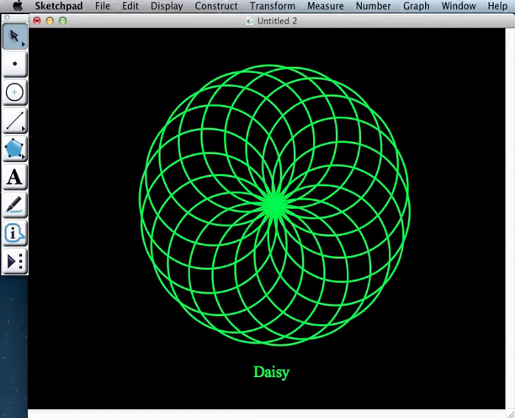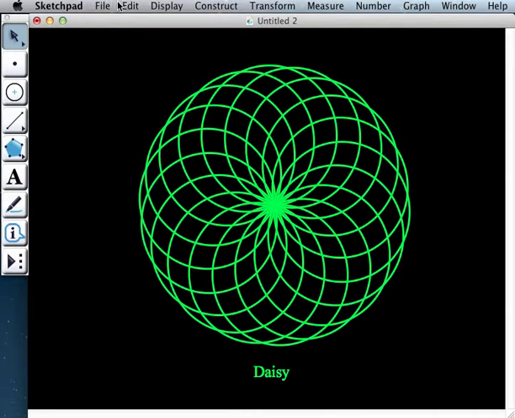Today we're going to be exploring how to make the daisy design that you see on your screen. One of the things you notice about this design is it has a lot of symmetry, a lot of beauty, but it's not quite clear how it is created. You may want to take a few minutes to explore on your own to have some ideas how you might be able to construct this. You probably can see a lot of circles, but how exactly they come together might be a little bit of a surprise.